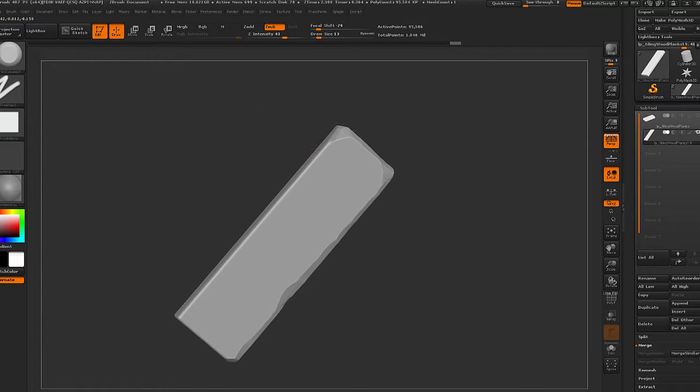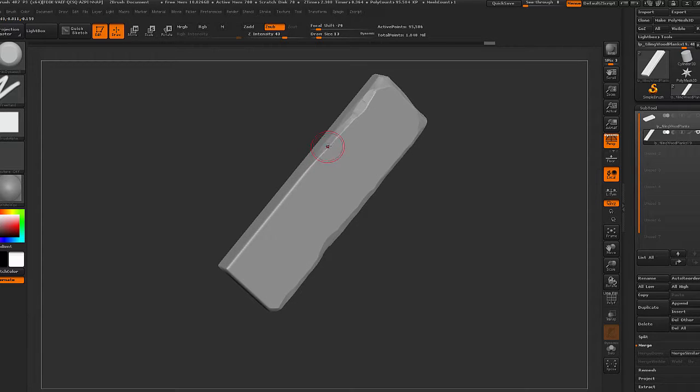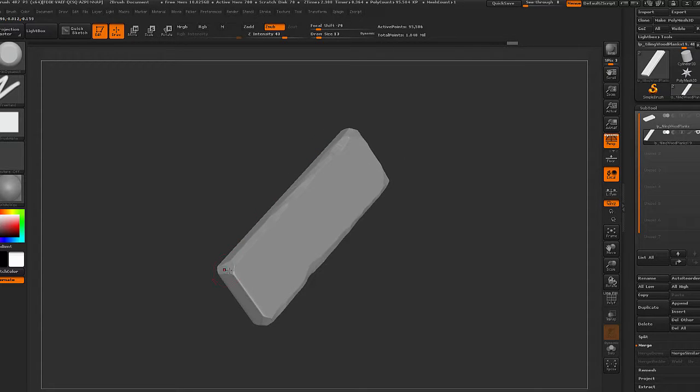Also, I'm varying the amount of damage. Some of the edges, especially the corners, I'm taking away more, and for some of the longer pieces I'm being a bit more careful, just to have some variation in there, some bigger and some smaller damages.